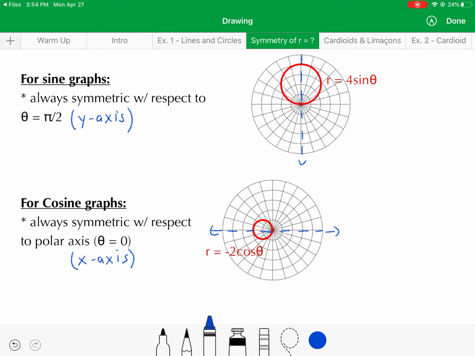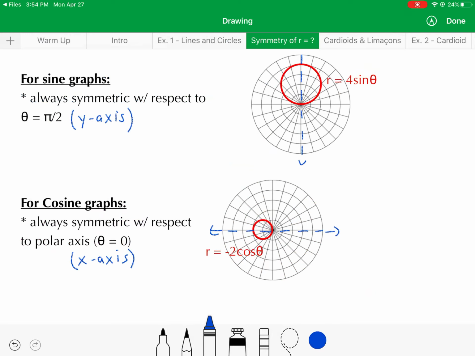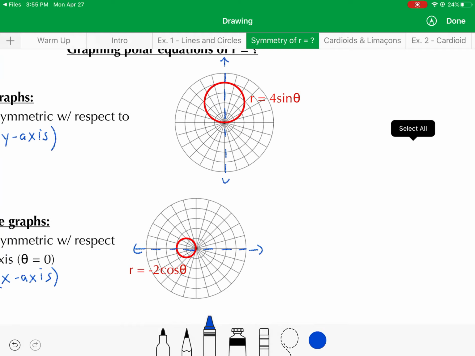All right, now a little bit more on each one of these equations. So we're winding up with circles from each of these. Notice we got circles back here in part A where we had r equals 4. The difference is when it was just r equals a constant, the circle was centered at the pole. Now, if I bring in sine or cosine of the angle theta, multiplying that constant, then I end up moving the center, okay? So let me show you how you can reason this out in rectangular form.